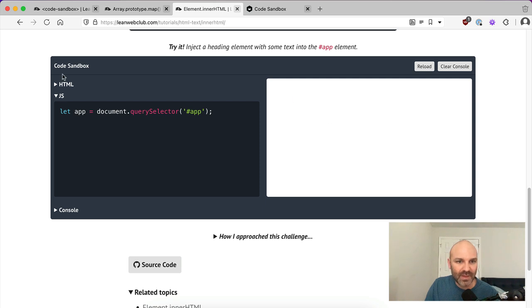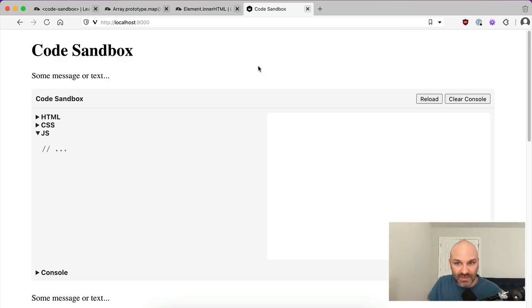So as you just saw, HTML, CSS, the whole shebang, really nice. Let's take a quick look at how you can actually use it, because it's got a bunch of different features.